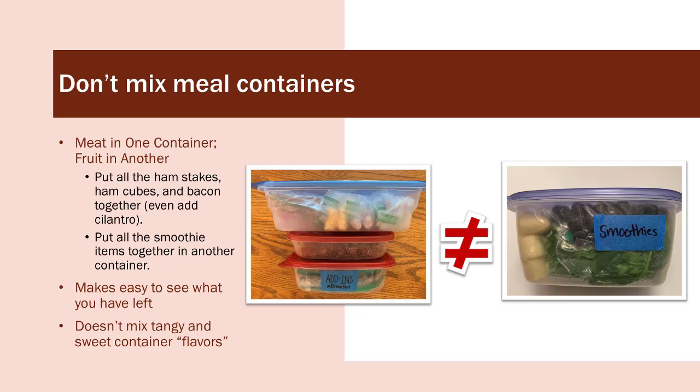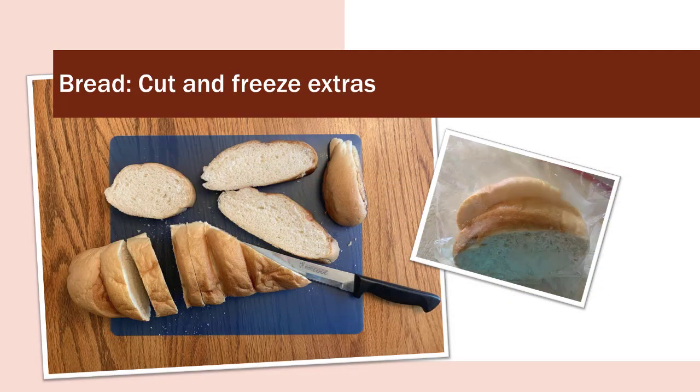Put all the smoothie items together in the same container. That way, when you go to pull out the items you'll need, it's easy to see what you have left and what you need to replace. Be sure to take out and completely wash and dry the containers from time to time. When I make French toast, I like to cut the bread in different ways for a little variety — I cut some pieces diagonally and some pieces straight, then freeze them, usually two slices per bag. Add variety with sourdough or wheat or whole grain breads.